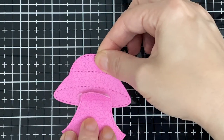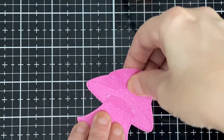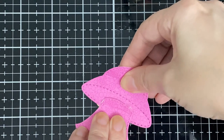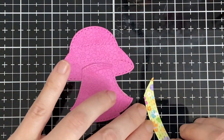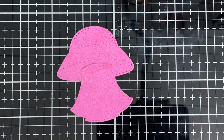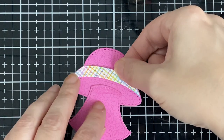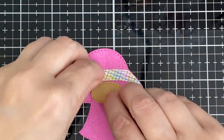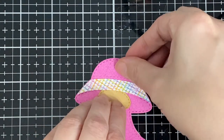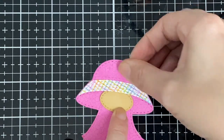I used a little girl gnome and I put the dress on top of my hat. I had a little bit of trouble with this one - I had no trouble with the little boy but this one I did have to take it apart here and there. So it's good to do it with dry glue, not the wet one, because it's a lot easier to pull off. I always like to put a little bit of that stitching under the hats.